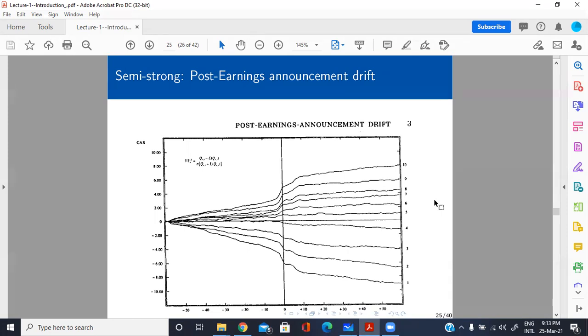A little confused, sir. Why are you confused? The companies which disclose a positive earnings surprise continue to rise for a long time, right? In that case, would you like to buy this position or short this position? I'd like to buy this position. You'd like to go long on this position? Right, sir. Okay, for how many months?